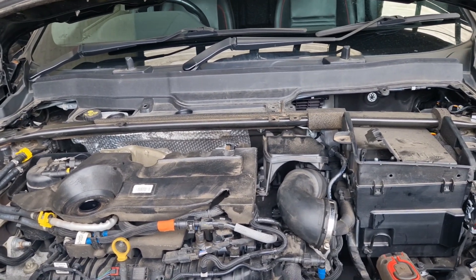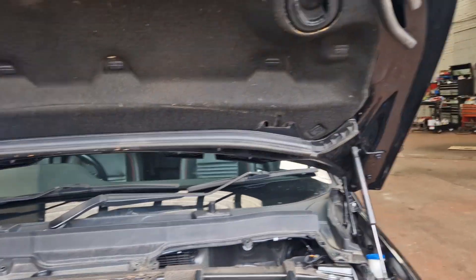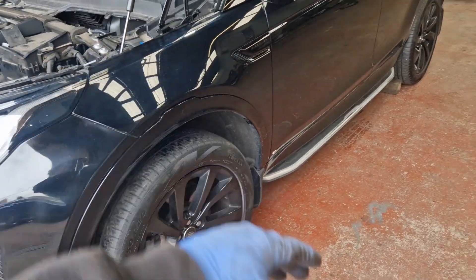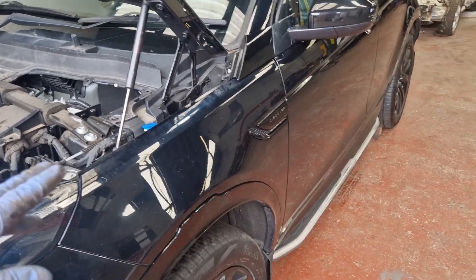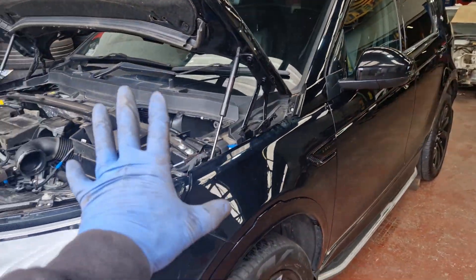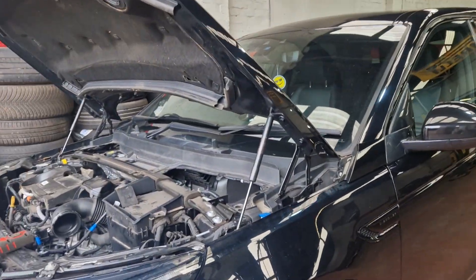I put the booster pack on it — his booster pack didn't even have enough juice in it to put the handbrake off. It put the window down but didn't do nothing else. So we charged off a battery, got the handbrake off. That's what happens with batteries once they're so flat. When it was rolling off the truck either we lost connection, the dash lights went down, but thankfully the handbrake had stayed off so we managed to get it to move.